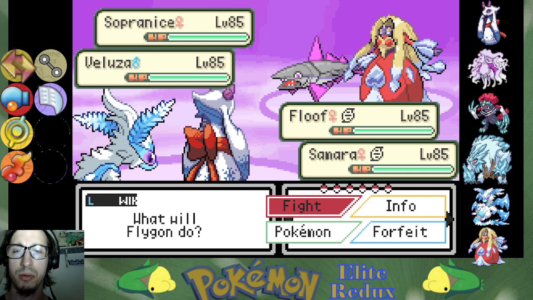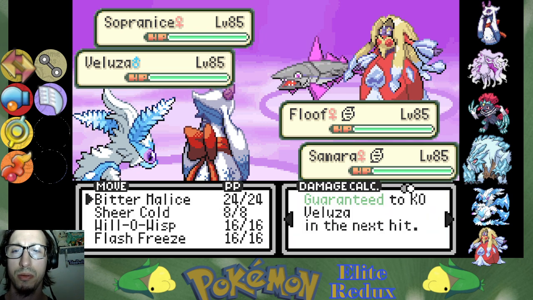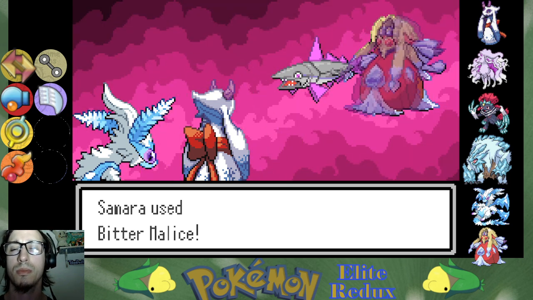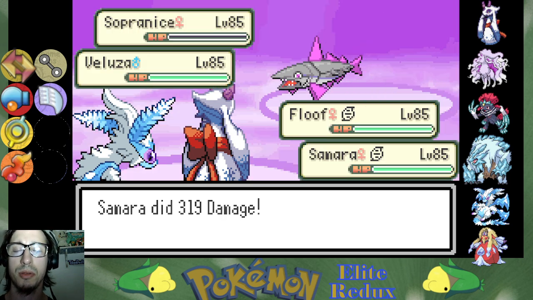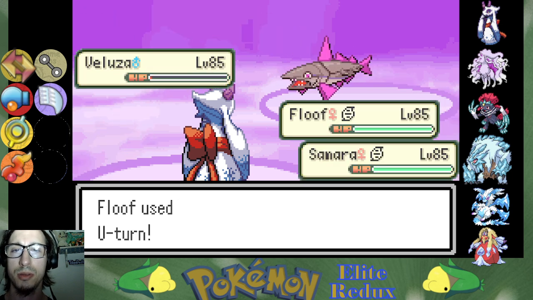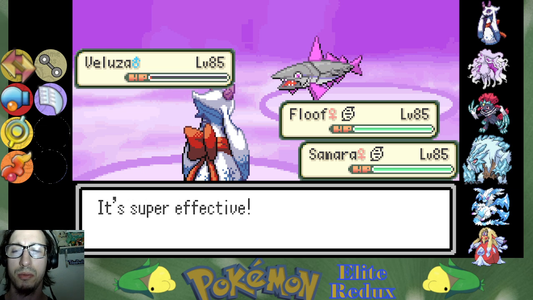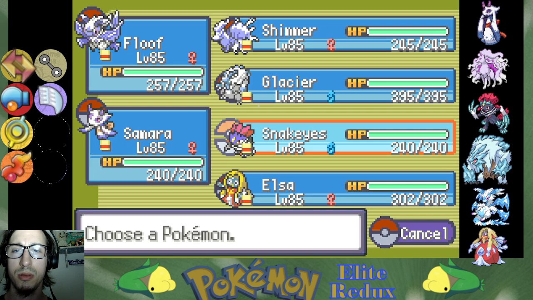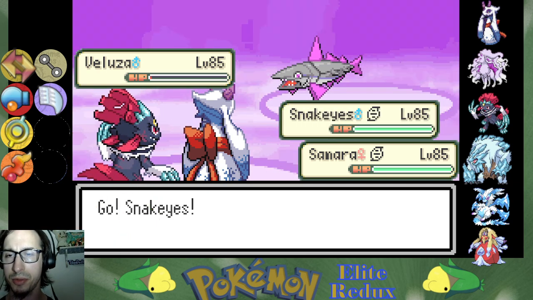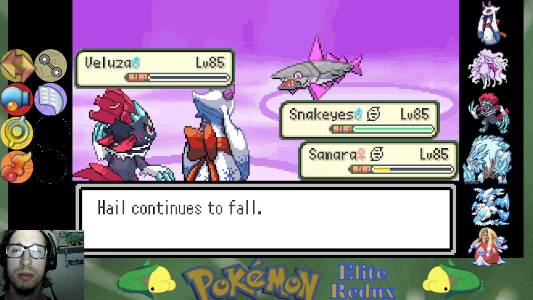Although if we do U-turn... Oh, yeah, okay, that's fine. Get the Supernus out in one shot. That's always nice. This thing's sashed, but the hail will get it. And then we can go in a Weavile, and that way we're ready to beat down whatever they send in next. That sounds like a solid plan. Start with hail.